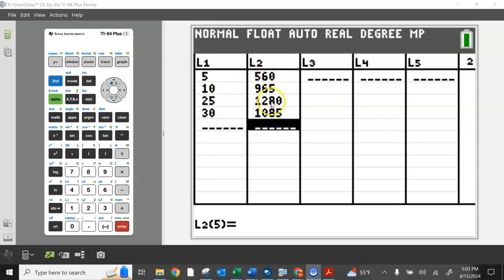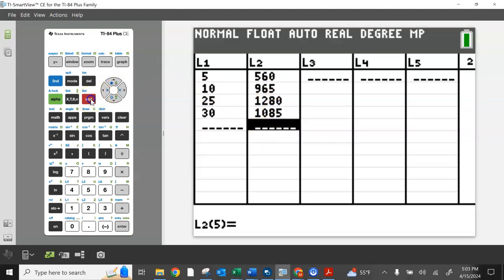You always want to go back and make sure that you've entered the right data. Now, if you were entering in the data, you don't need commas when you're entering it in here. If you saw the table, there was a comma after the thousands mark, but you don't need that. You can just enter it without the comma.